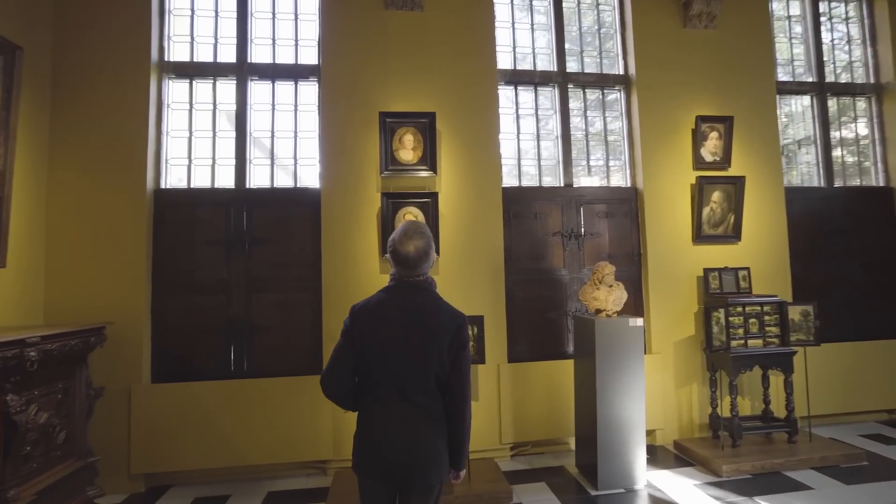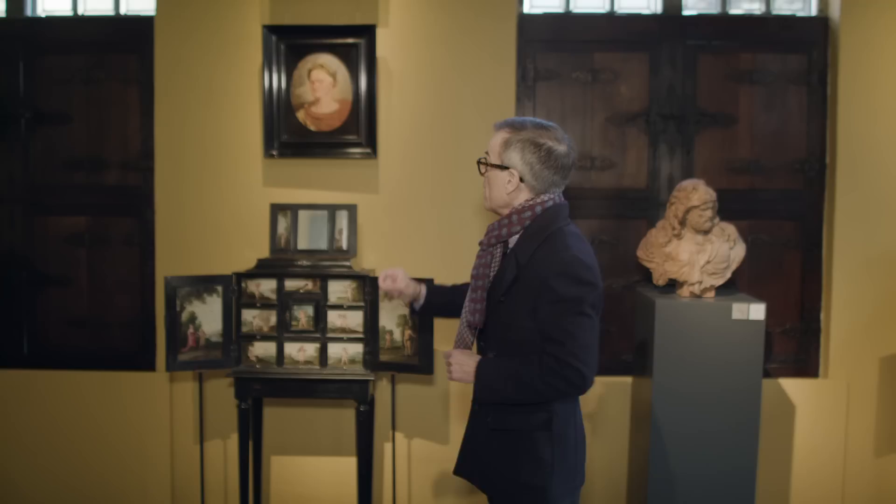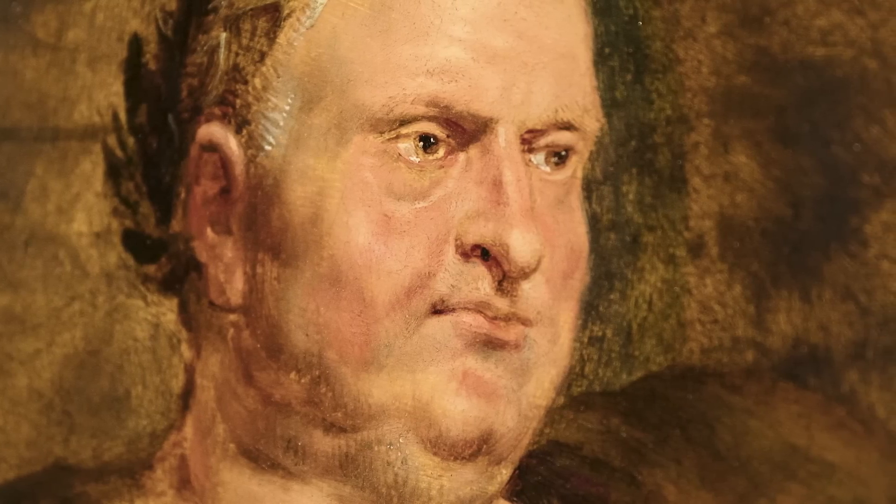Recently, it has been suggested by one of my colleagues, Professor Koen Jonckheere, that these particular emperor portraits — and there must have been twelve probably — were painted by Rubens to decorate his own house, and more in particular they probably hung in the sculpture museum, in the Pantheon. As you can see when you zoom in, they are very sketchily painted, very loosely painted, so they don't have a finished character, and that is an extra argument to assume that they were in fact painted for private use in the house.